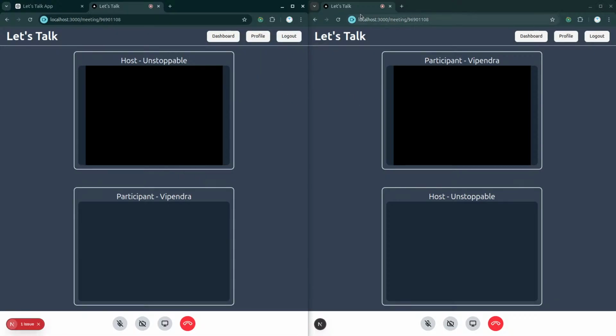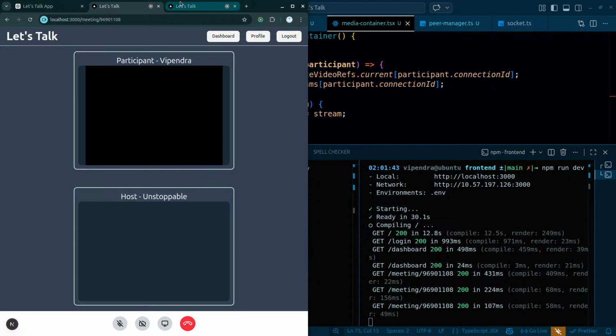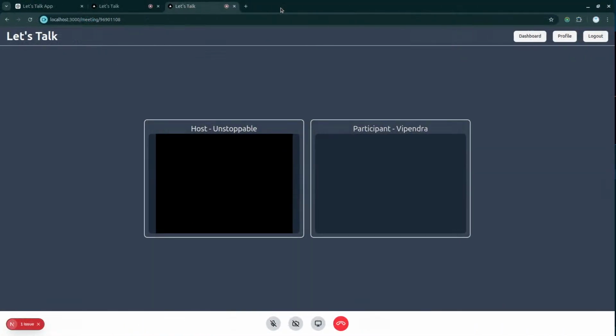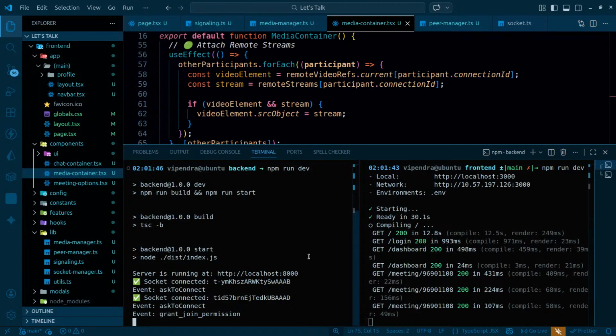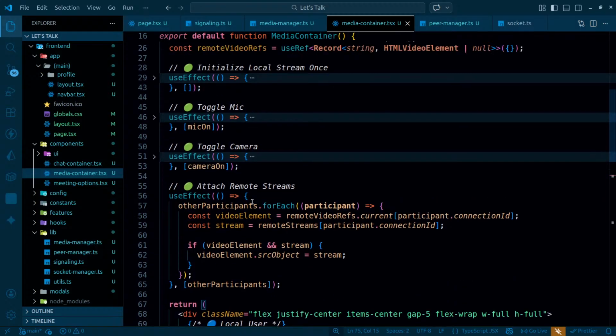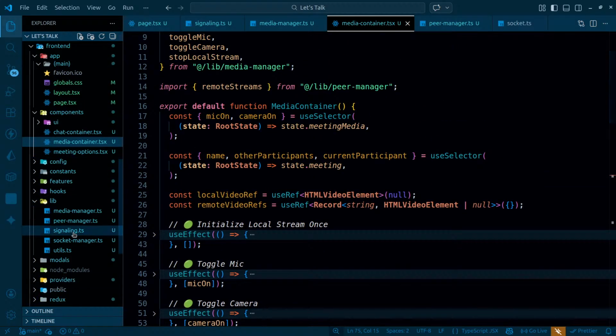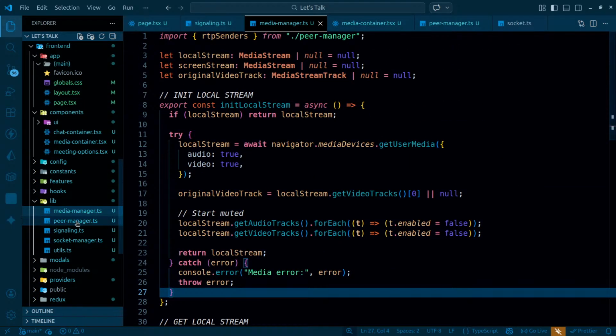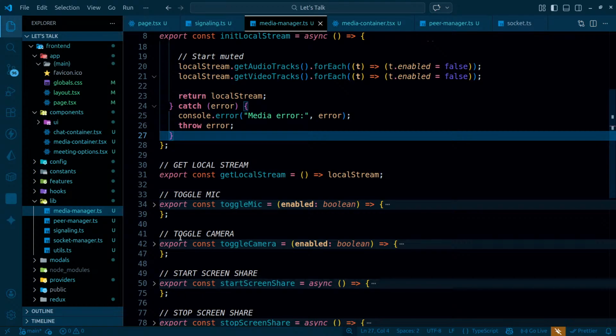First of all, keep it here, and as they are added right now, check the things. As soon as you clicked on the camera, you turned the mic on, and then you came here, media manager, and inside the media manager you toggle camera on.